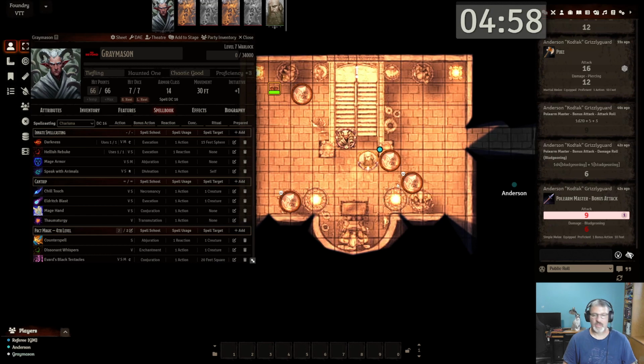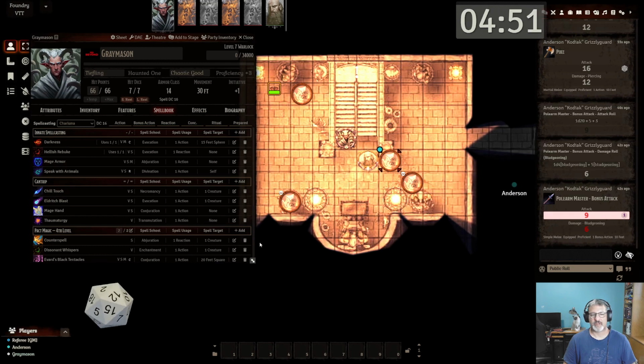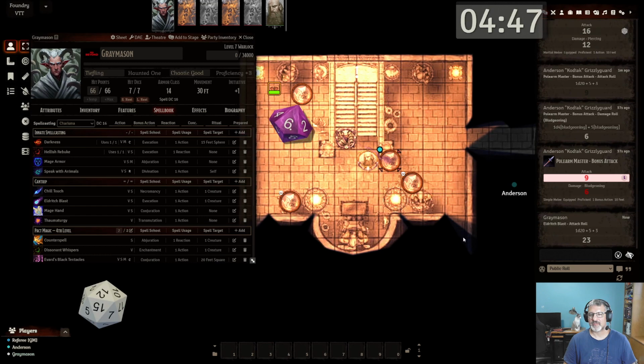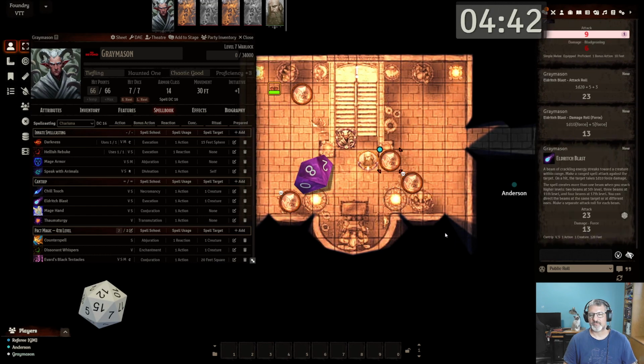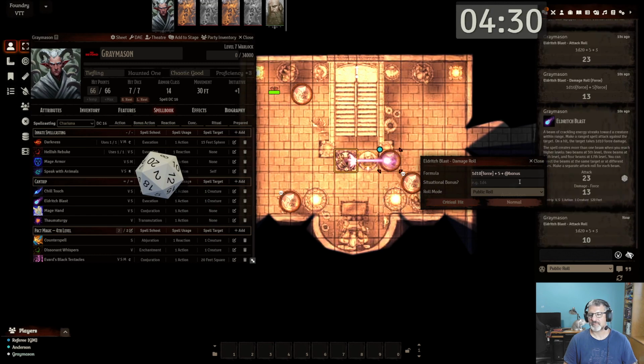Gray Mason, your turn. Alright, we'll target this guy and blast him away. Try to get him off. Uh-huh. 23, that'll hit. 13, nice. Still up. Alright, I'm just gonna move down a little bit and one more shot. Okay. Ten, that's gonna be a mess.